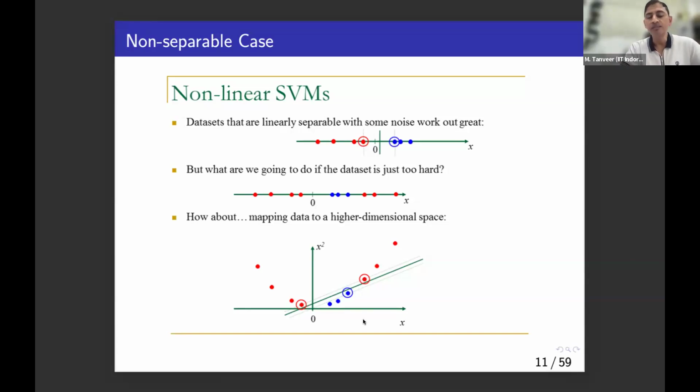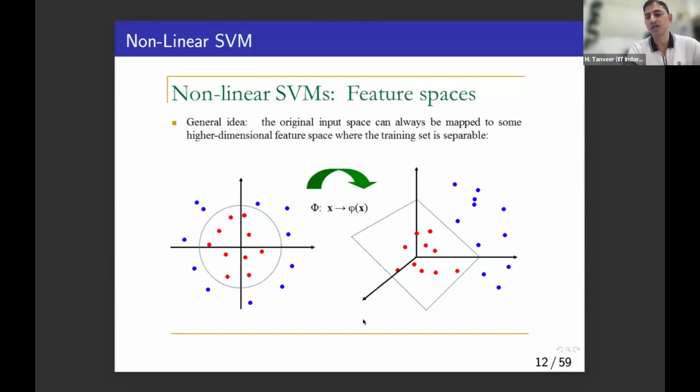Okay, so this was a very simple example. What happens if we have this kind of data? Within the circle, we have red data points, and outside the circle, we have blue data points. So how do we classify this kind of data? The concept coming in here is the kernel trick and the Mercer theorem. I'm not sure how many of you are aware of it.